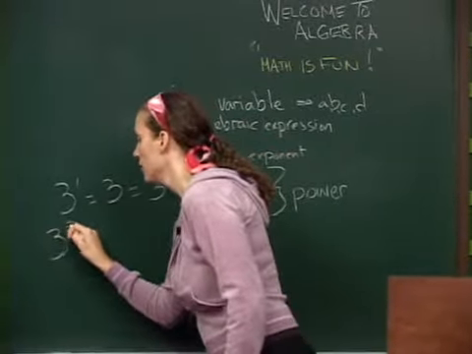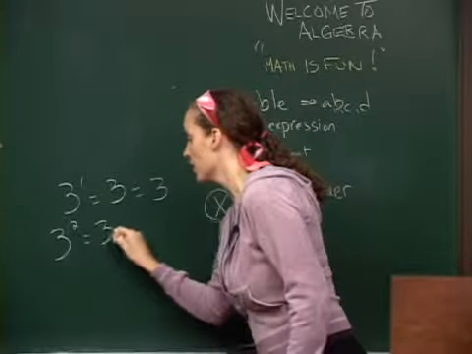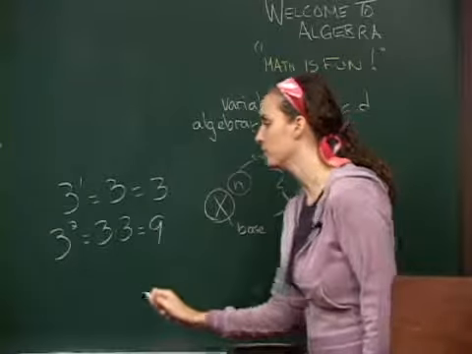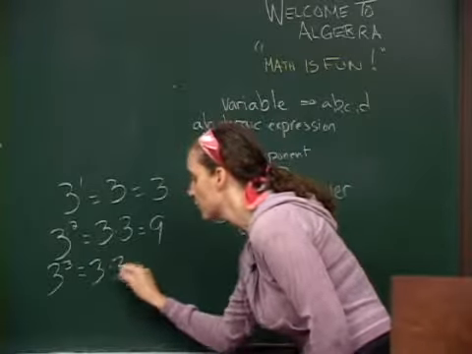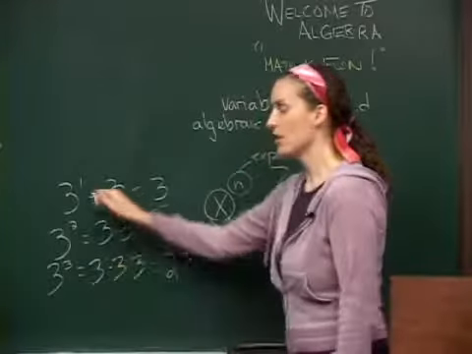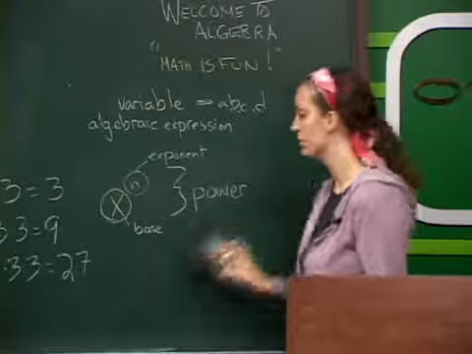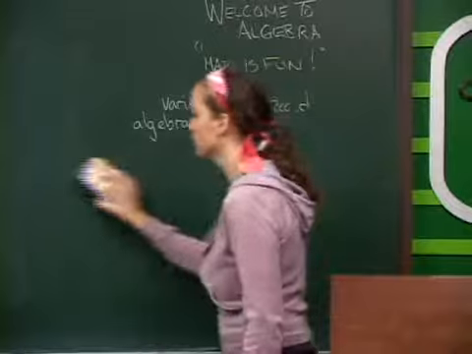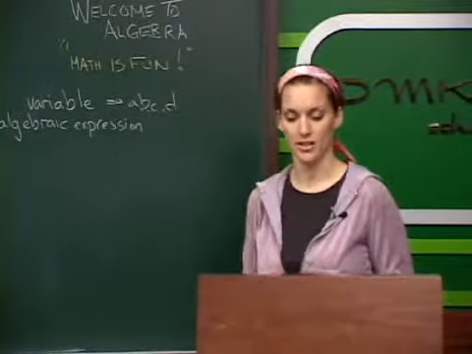Now, 3 to the exponent of 2, or 3 to the second power, is the same thing as saying 3 multiplied by 3, which is, very good, 9. Now 3 to the third power is also known as 3 times 3 times 3, which is 27. So that's how you refer to the exponents or to the powers in algebraic expressions. If you need some practice with that, there are several questions there for you to work on, practicing working out those exponents or working out the powers.